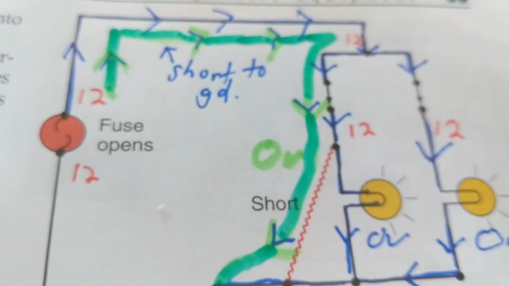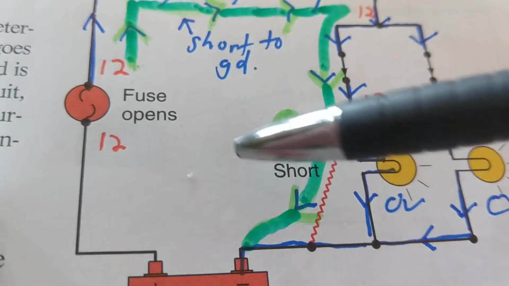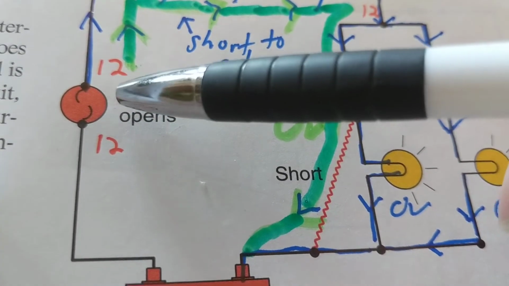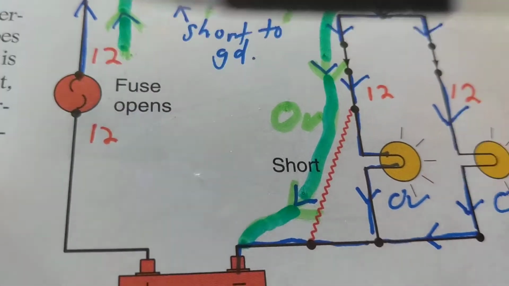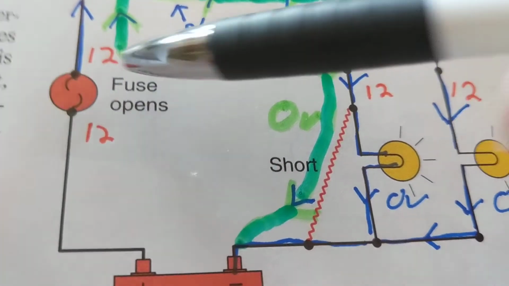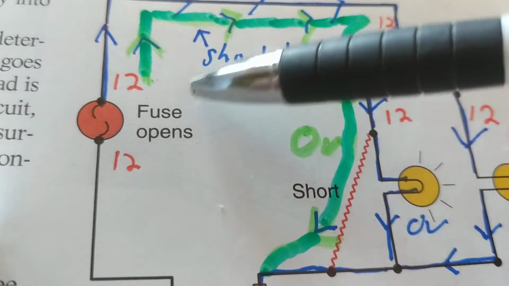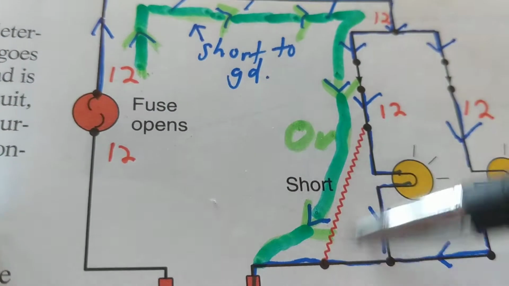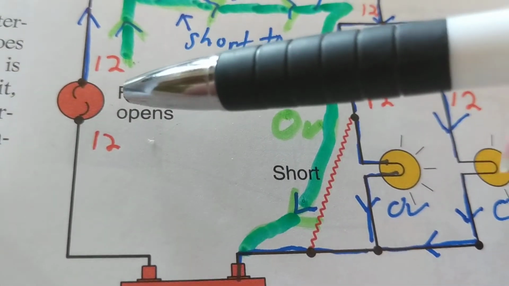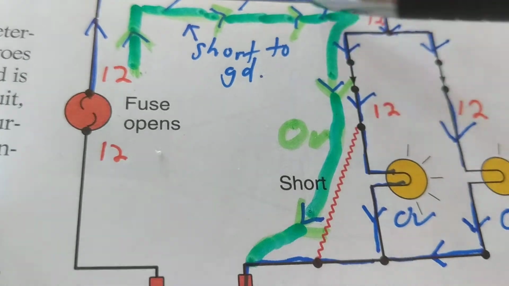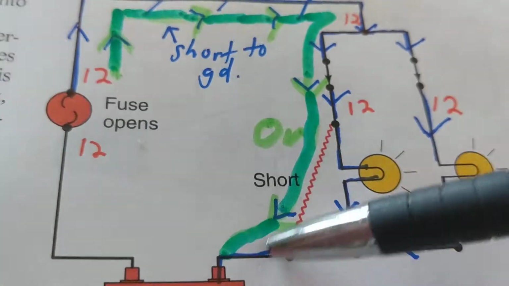But to reiterate and to make a very important point, when I find a fuse and it's blown, I just don't put back another fuse. I measure the resistance from this side of the fuse to ground. If I still measure 0 ohms from here to ground, I'm not going to put another fuse in and blow that fuse. I'm just going to look and troubleshoot to see where there is a short. There's no purpose in putting in another fuse if it's going to blow when you still have a short to ground. Get rid of the short to ground, then replace the fuse. Okay? Keep this in mind, a short to ground.